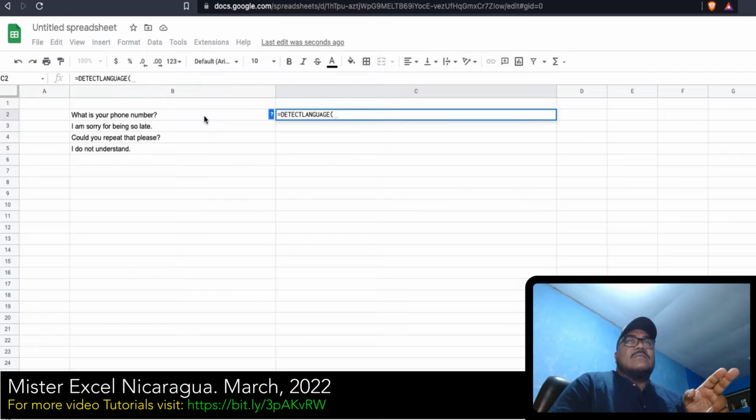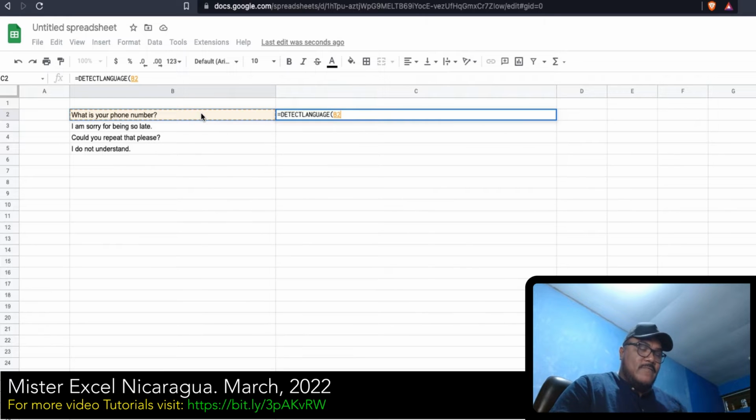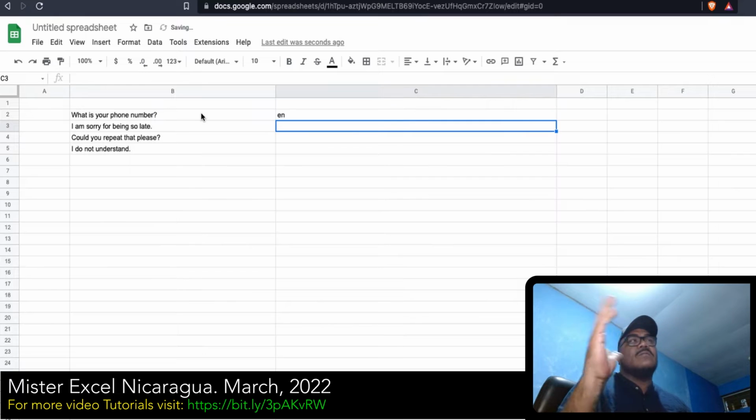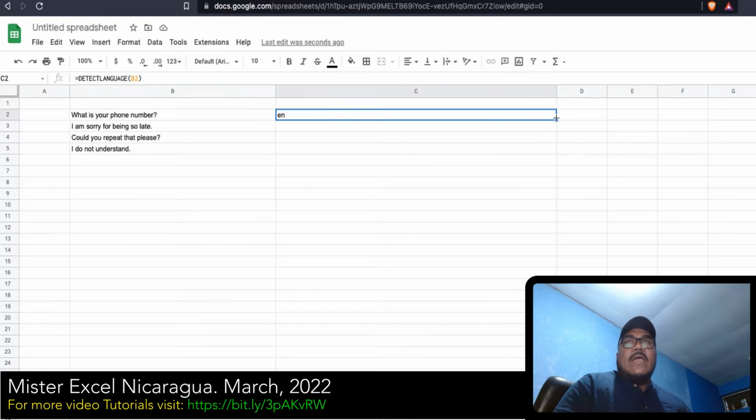The first one is the language phrase that we're trying to detect, and for this I think it's only one. I'm sorry, I don't know why I said two parameters. I was thinking about the Google Translate, but this is the one just to detect the language. And as you can see right now here, you are now able to detect the language that you're using there.